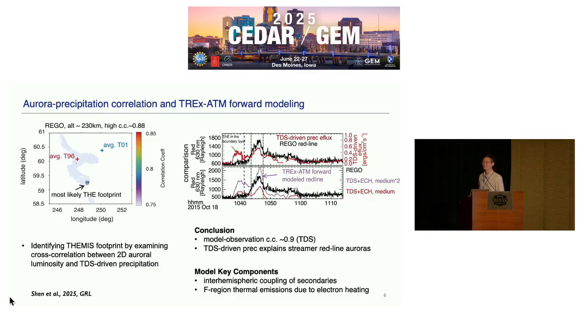But you can get the model emission, if you wish, I believe, with Jun Liang's model. So you're comparing the measured luminosity and energy flux, but can you get the emission from the model? Yes, we can. In that case, you can compare apples and apples. Yes, so this is showing this panel. I'm sorry I didn't make it clear. Here, we're comparing the forward simulated auroral intensity with observed auroral intensity.